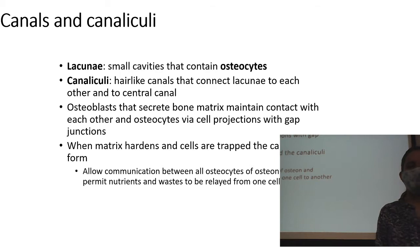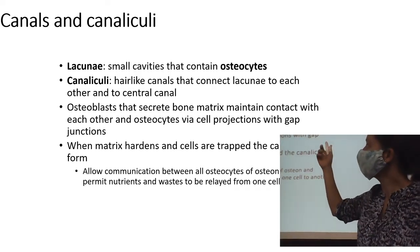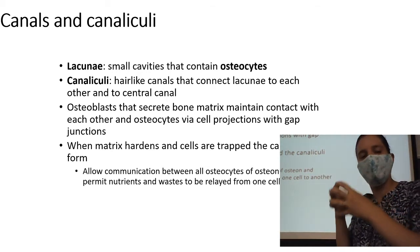And one more. Yep, okay. Perforating canals. The osteocytes are living in these small cavities called lacuna. That's just their little cubby hole in bone that they're living in.